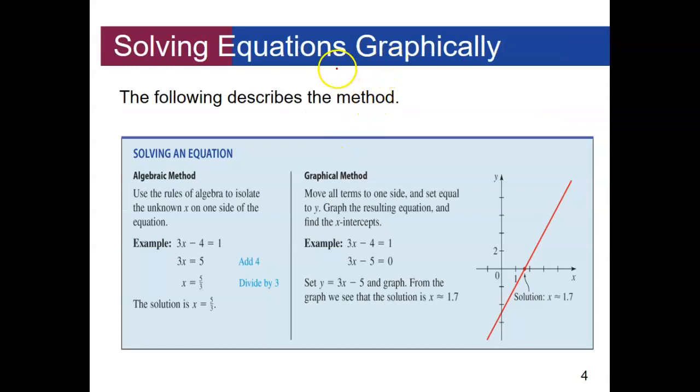So when we start to look at the difference here, if I had this equation, 3x minus 4 equals 1, that's a simple linear equation. We could easily solve that and get our answer. But we could also have graphed it to get the answer. In this case, you would graph the line and look to see where it crosses the x-axis, because the place it crosses the x-axis is going to be our solution to our equation.